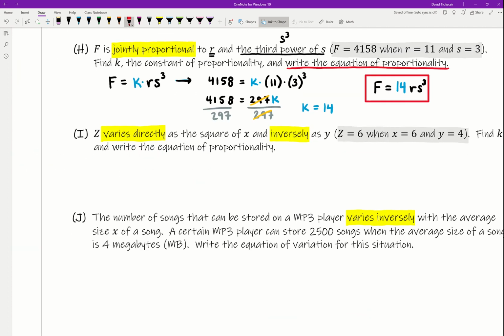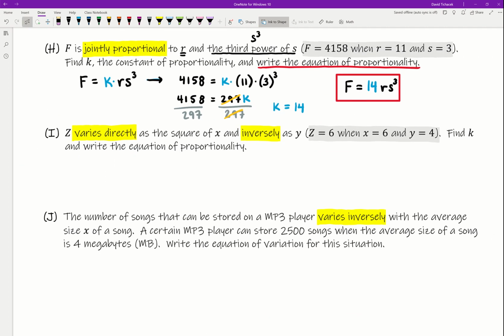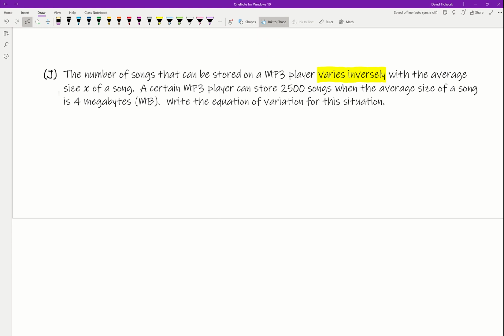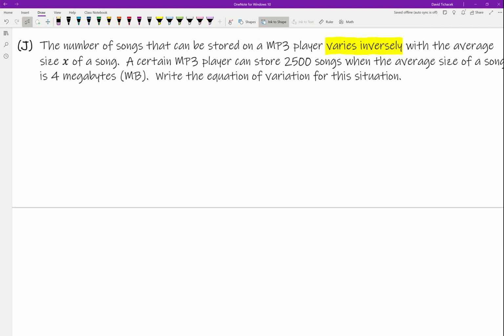All right, so I'm going to skip part I for the sake of the video here. It would be the exact same problem as part H, just setting up the model, plugging in some values, and then figuring out what your equation is going to be equal to. Again, check the content library later for the more complete version of today's notes here. But the last one that I'm going to do in the video is going to be part J, where it's an actual application problem. So let's take a look.